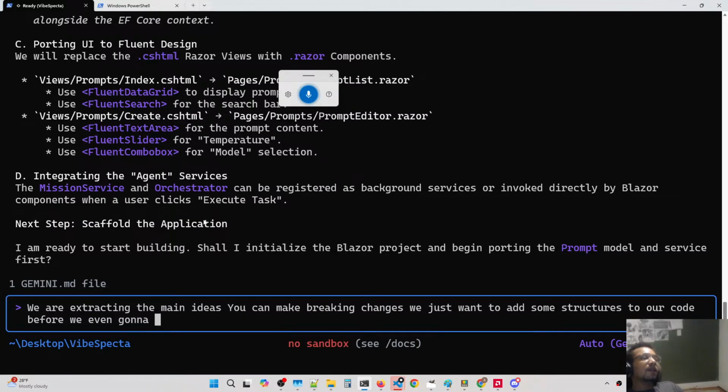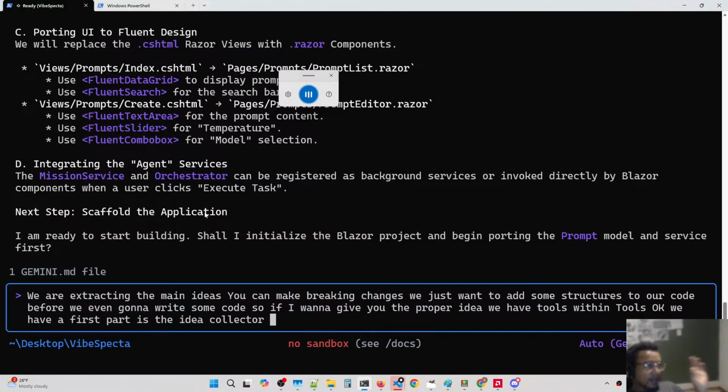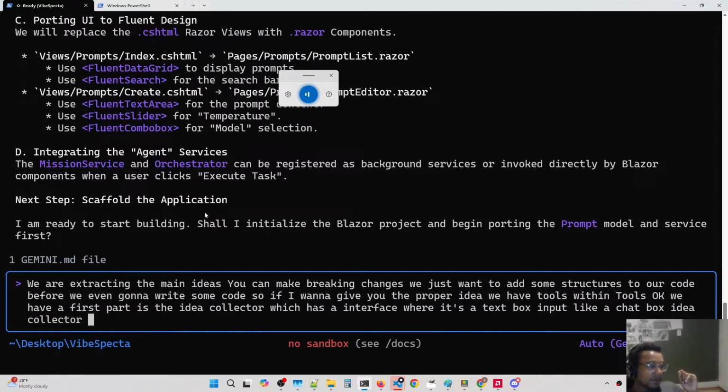So if I want to give you the proper idea, we have tools within tools. The first part is the idea collector, which has an interface with a text box input, like a chat box. That's the first feature. Ideas with tags. The second feature is the planner.